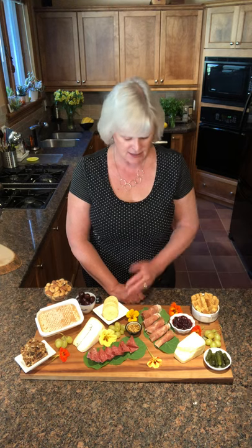Similarly with the prosciutto, I've rolled it so those little bundles are easy to grab. You'll notice I've rested the meats on nasturtium leaves from my garden — that's great because it's a nice visual backdrop for the meat and it also keeps the oils off your board so it's easier to clean. These nasturtium leaves aren't edible, so I know they won't taint the meat. If you don't have suitable leaves in your garden, you can go to one of our local florists — but be sure they understand you're using the greenery for food purposes, and they'll make sure you get some that haven't been treated with chemicals.